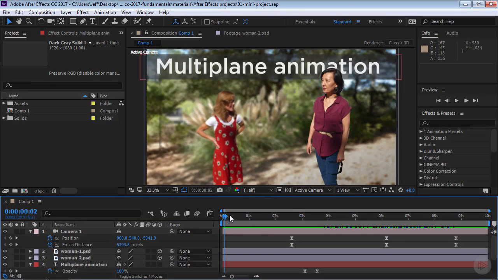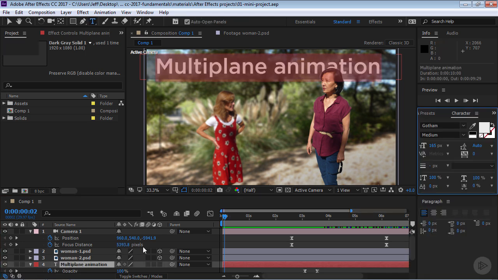Now I've talked about how certain panels can open up under certain conditions, and then how do you deal with that if you want to go back to your saved workspace. I'll just briefly show you that. If I double click on this type layer down here, this text layer, that opens up the character panel and the paragraph panel and highlights the text so you can edit it. After Effects assumes that if you double click on a type layer like this, you're going to want to edit it. And so it gives you these editing tools over here.